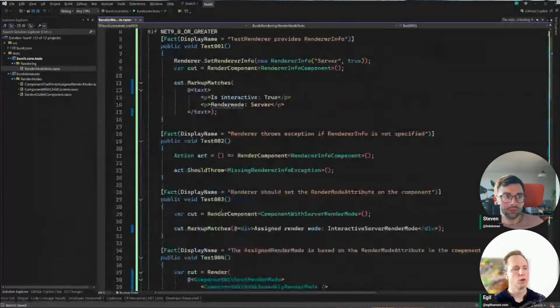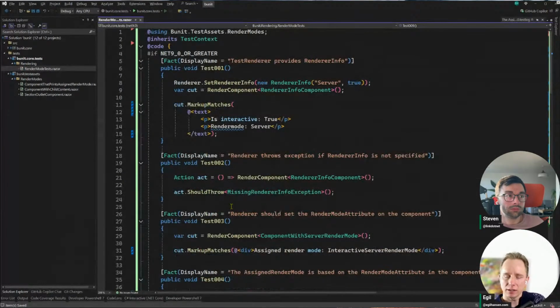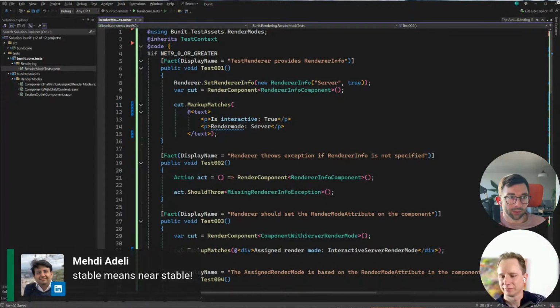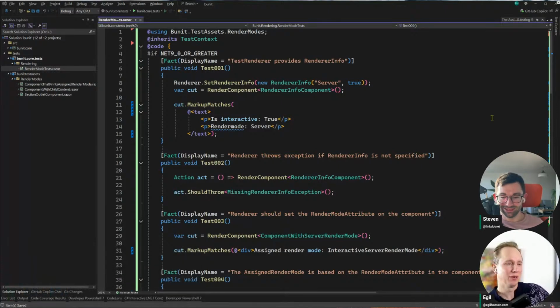Okay, so do you want to catch me up on what we did last time, or rather what you did in the meantime between us being online? So the only real thing, except making your life harder because of my weird way of rewriting that test. Stable means near stable. Visual Studio is never really stable. But I switch between using a preview version and non-preview versions.